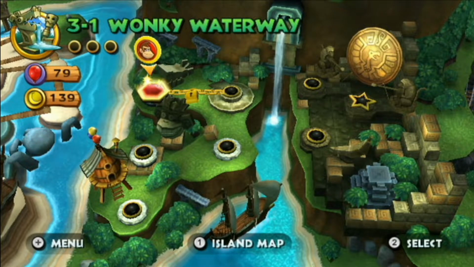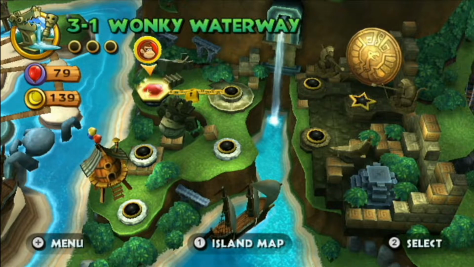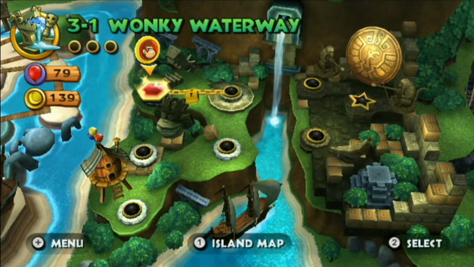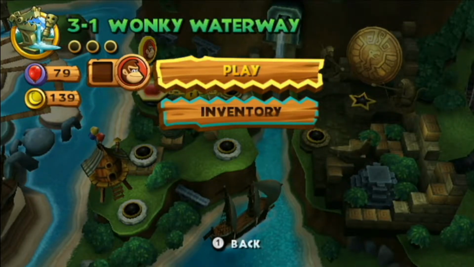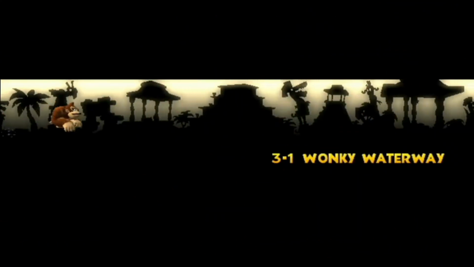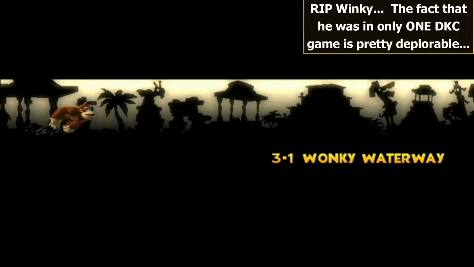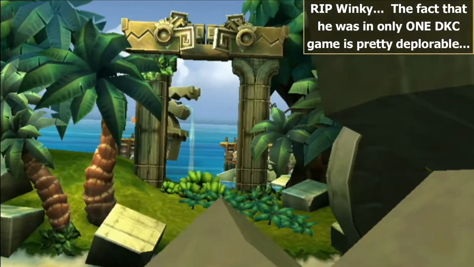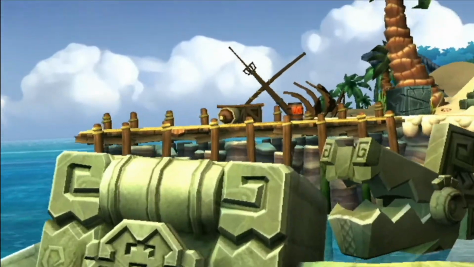And Wonky Waterway is a weird way to start off your world, because we just got back from the whole water existence. And you might find that there's not a whole lot of water in this level. Not to mention, it might remind you of a certain character that doesn't exist in this game, because all the animal buddies are missing in action for some reason. Could be a little salty about that, but to be fair, Rambi is a good choice. Where the hell is Ungard? Sup, buddy? We'll be seeing a lot of you, assumingly.